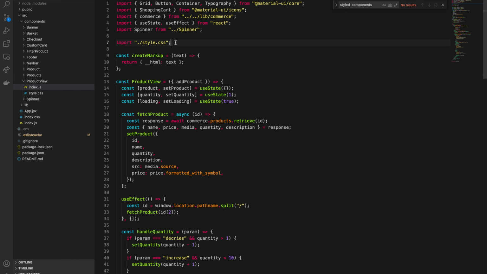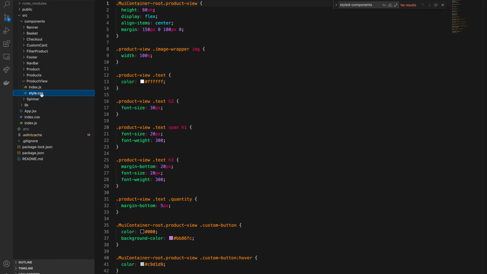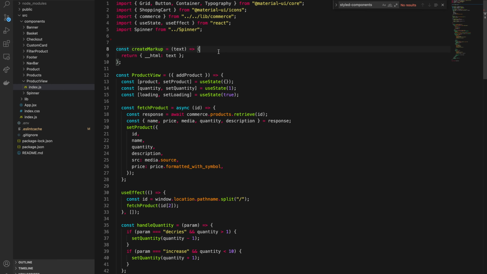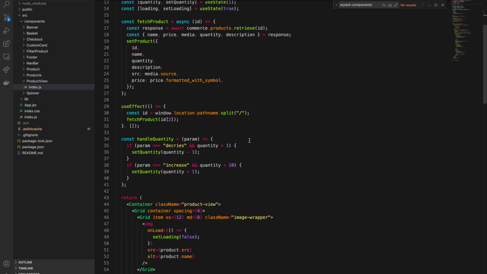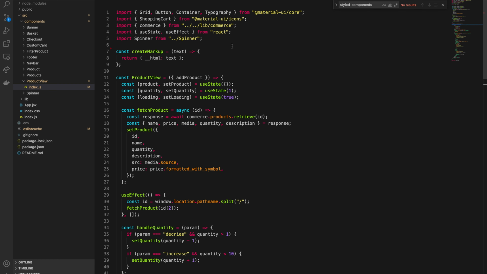I'm going to ignore it and not use it here. I'm going to use styled components for this, and also delete this style CSS file. And in this line I'm also going to avoid using the grid from Material UI. I'm just going to use styled components and build my own grid layout for this page.